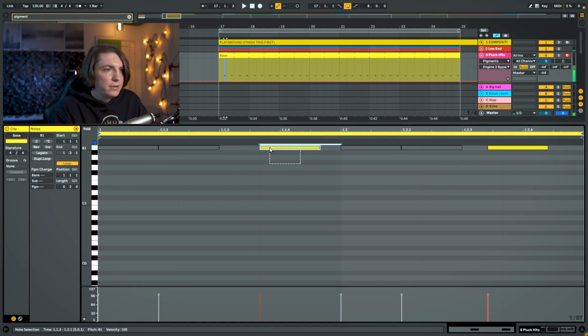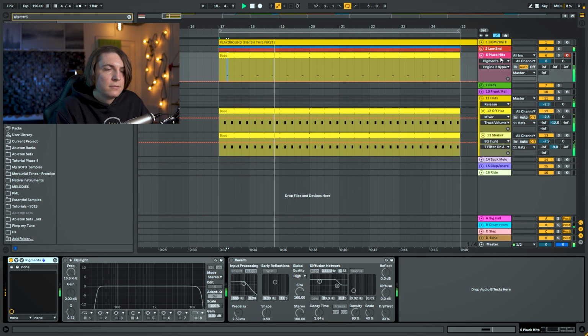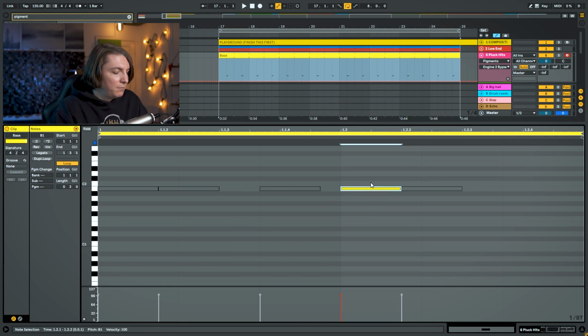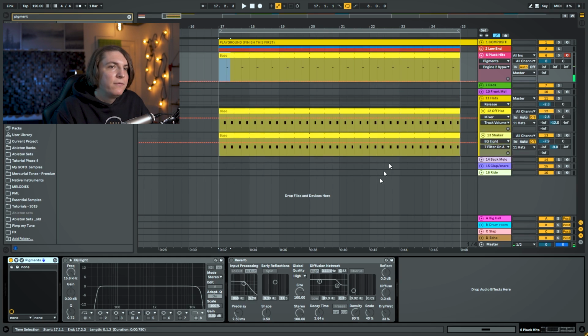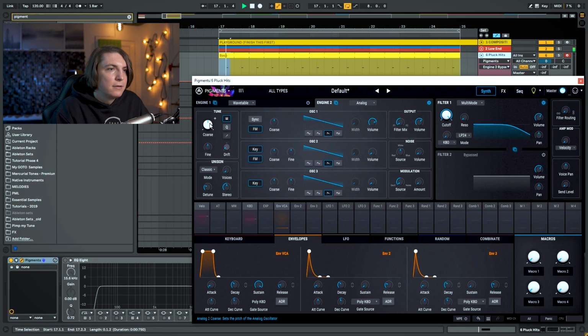However, it's not that often, it's like this. And then we're going to put this. It's giving this kind of really nice groove to the sound. However, this is a bit too, let's say, dark. Let's put it in B4 and let's go for the Pigments again. Okay, let's go.